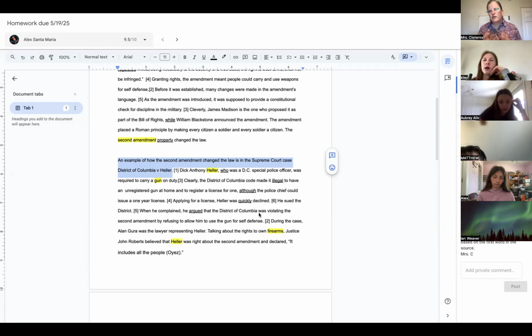But I want everybody to make sure to read your whole paper, all 5 paragraphs, to someone in your house. It should be an adult, like a parent, grandparent, whoever is at home with you. So I want you before class next week read all 5 paragraphs out loud to someone. You know how sometimes I say, oh, you could read it to the mirror or to your cat, your dog, whatever. I want you to read it to a person this week. And the reason is because you're going to catch maybe some things that you need to fix in there, maybe some parts where it doesn't quite flow, and you can get feedback from your parent or the adult that you read it to. They can tell you what they think of it. They'll either say, oh, that's awesome, or I was confused about this part. What did you mean? And you can go back and fix those things.